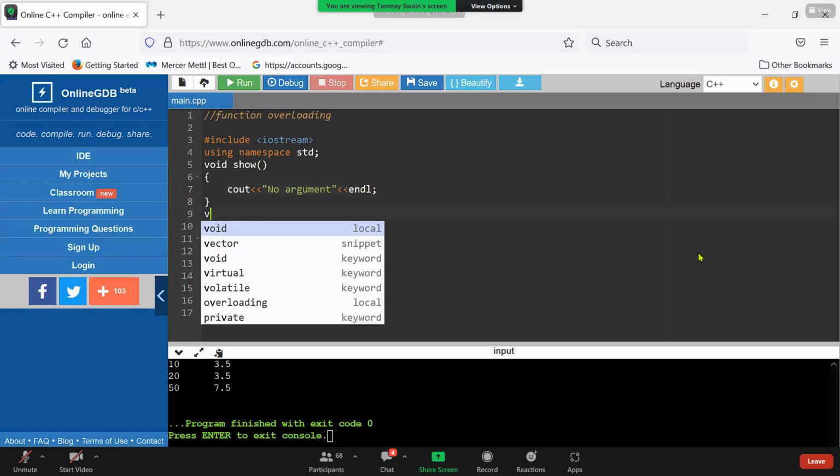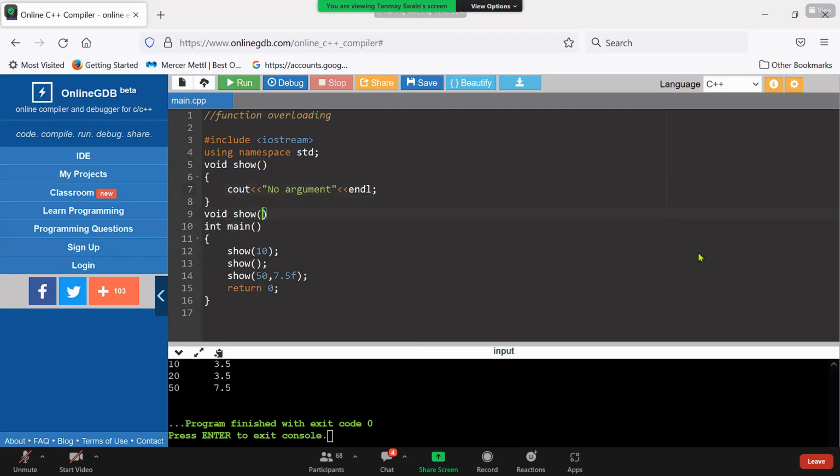I'm creating another function, void so with no argument. Sir, is the last example of int so and void so an example of function overloading or not? No, you cannot overload that.